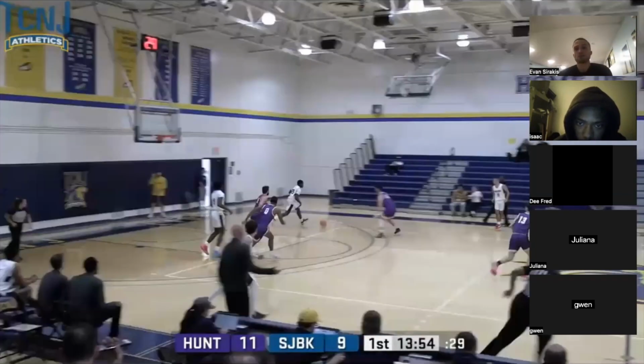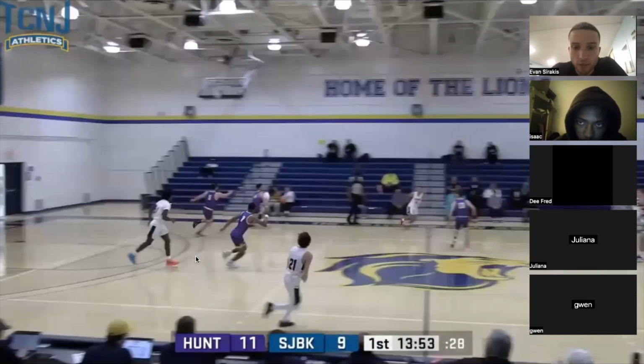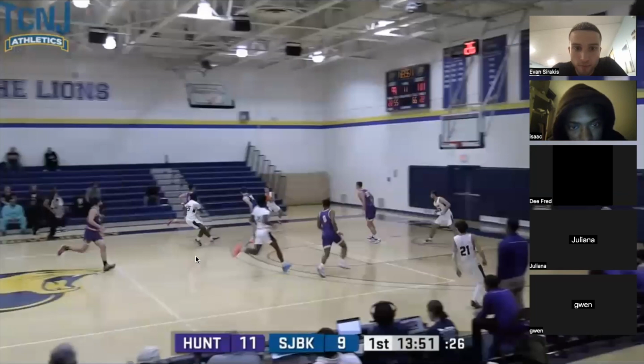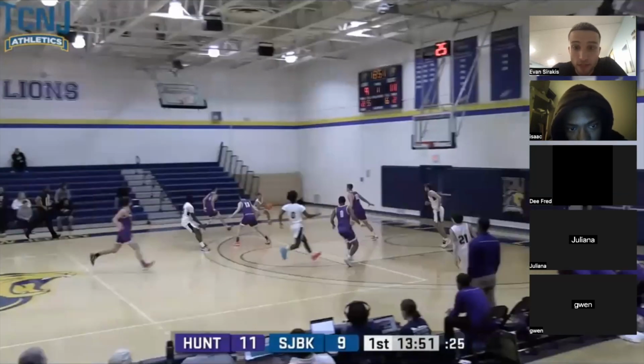Again, I'm a scorer for my team, right? They need me to score. Let's see how I break this pressure. Okay, boom. My eyes aren't even at the rim. That's a problem. I've got to have this score first mindset. What I should have done here is had my eyes to the rim, where I either could have shot it or I drive it.